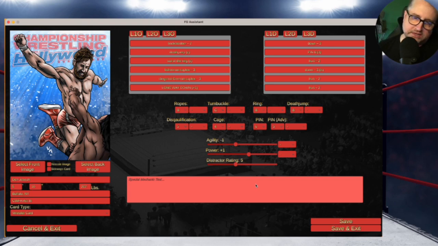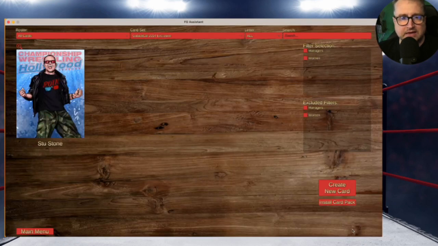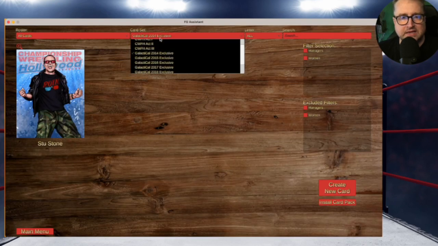And then once you're done, you have two choices. You can either save or save and exit. If you click the save button right here, that's for when you have another card you want to enter, and it will take you right to a brand new card creation screen. Then you get stuck in this little loop where you have to cancel and exit if you don't have another card ready to enter. But we're just entering one card, so we're going to click save and exit, and that'll take us back to our main set here.